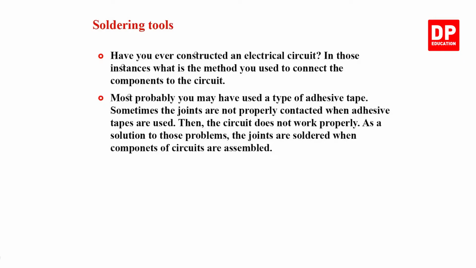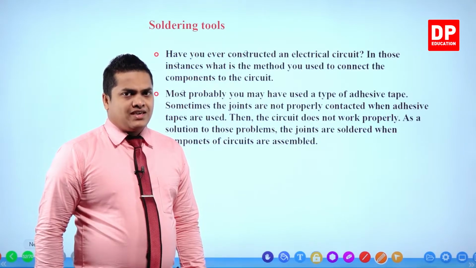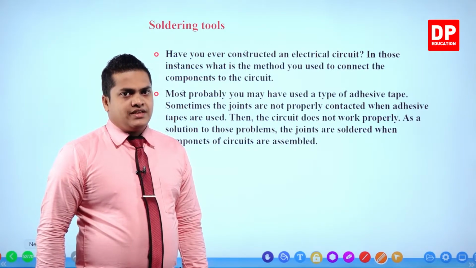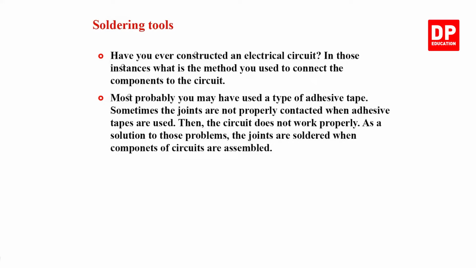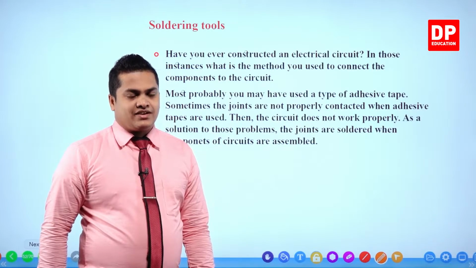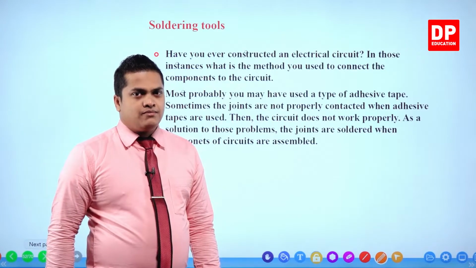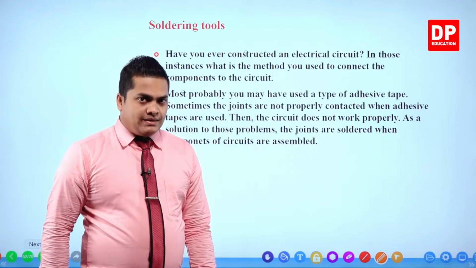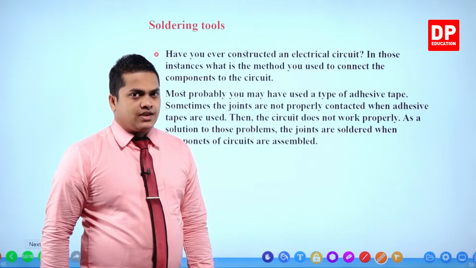Right, now in this part we'll be discussing soldering tools. We discussed several electrical equipments and instruments. When you are making circuits, you have to install these equipments or instruments into a circuit board. Onto this circuit board you have to place each of these instruments, let's take a resistor, a bulb, an LED. All of these should be fixed to a circuit board. So in this part we'll be discussing how to solder these instruments onto a circuit board.